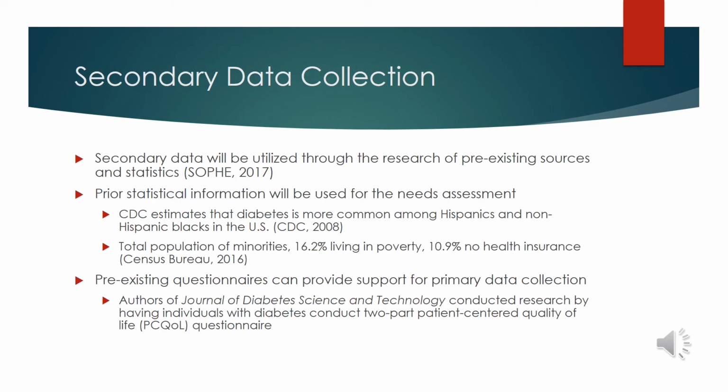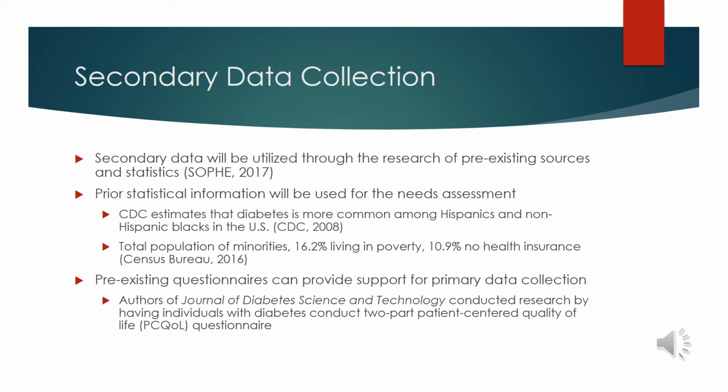Secondary data will be utilized through the research of pre-existing sources and statistics to gain an overall big picture, as well as how to proceed to address the health problem of diabetes. In order to gain further understanding and determine a target population for the intervention program, prior statistical information is utilized for the needs assessment.